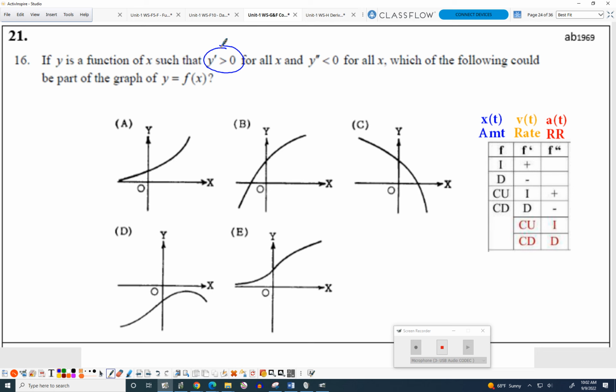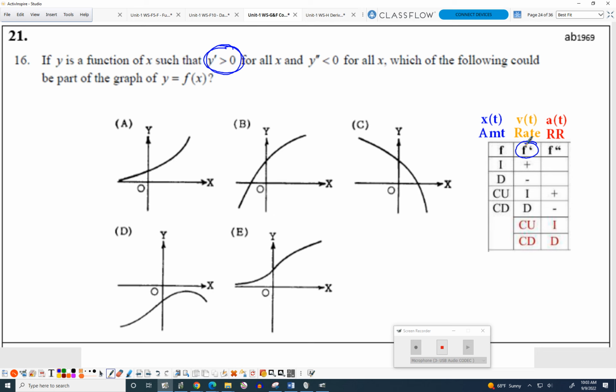So, let's try Riley. Based on that clue, what would I circle over here on Danica's chart, Riley? Well, isn't it F prime? Nicely done. So it says right here, F prime is using Y prime, same thing. So Y prime, so I circle here. What do I circle in the F prime column, Riley? Increasing? Or is it positive? Understand the dilemma, I get it. Increasing and positive are different. Increasing would mean the Y prime values go up. Positive means they're just positive values. So you keep those separate.